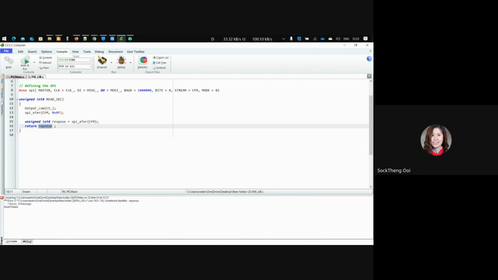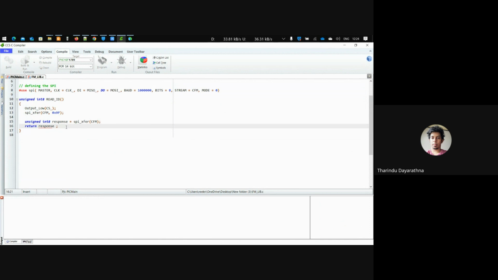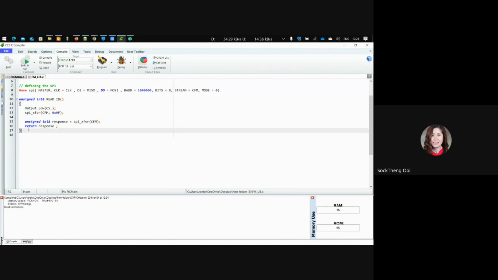The letters are wrong, I'll correct it. I don't care about the spelling here, it's just a variable.